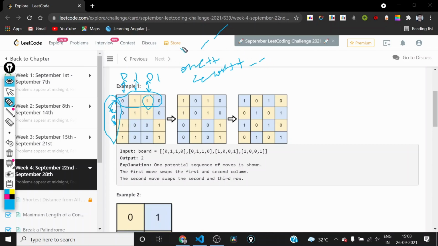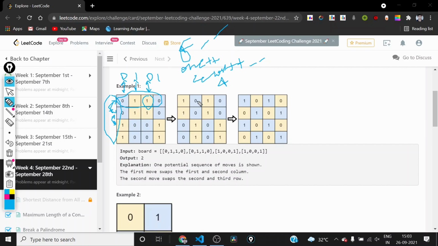So if the number of mismatched ones is 4 and the number of mismatched zeros is 4, then it will take us 4 swaps to restore all these ones and zeros to their correct positions. And what if the number of mismatched ones and mismatched zeros are unequal? Suppose there are 6 ones at wrong positions and 4 zeros at wrong positions.